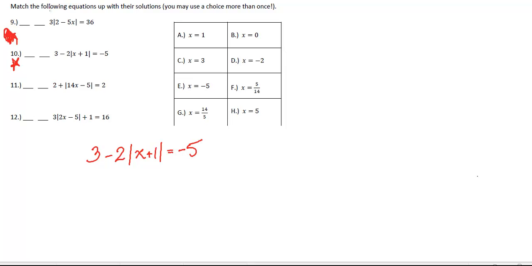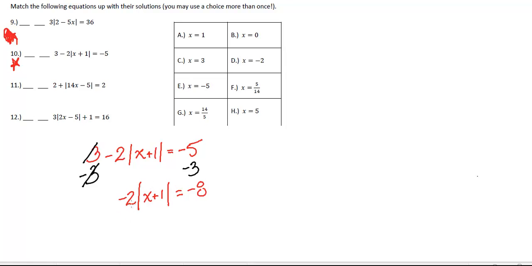All right, first step. As I said before, we have this thing here being multiplied. So the first thing I want to get rid of is the addition. So I'm going to go ahead and subtract 3 from both sides. So then these are going to cancel. Negative 5 minus 3 is going to end up being negative 8. And I still have this minus. A lot of kids will forget the minus. I have a minus 2 out front, which means I'm multiplying by negative 2.